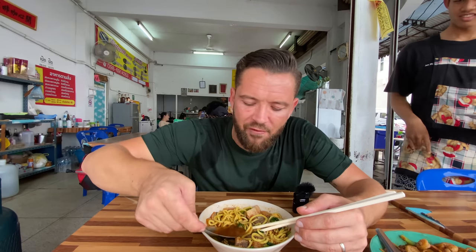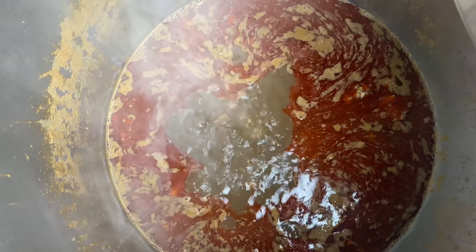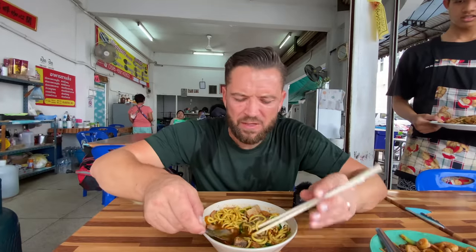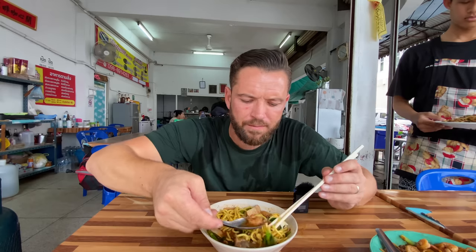Oh, heaven. Right, the stock is absolutely perfect. Straight off the bat, it's spicy, it's savory. They've fried down prawn heads to get that rich red color, stewed that down with pork bones. It's a pork and prawn stock. It's got a heavy, heavy prawn flavor. So much so, there might even be some shrimp paste in there, I'm not sure. Oh, that is incredible.